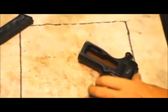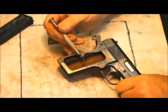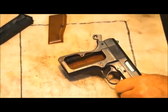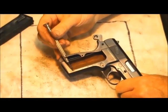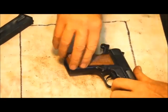That's about the easiest part of it all. Now this gun had a lot of pitting on it. It still has some pitting under the grips. We have bead blasted out all this pitting. You can't really get it out, it's so deep. But we bead blasted it all out, cleaned all the rust out of it, so it's not going to rust anymore. And of course the grips will cover it.